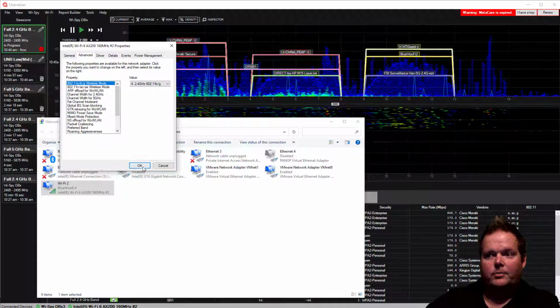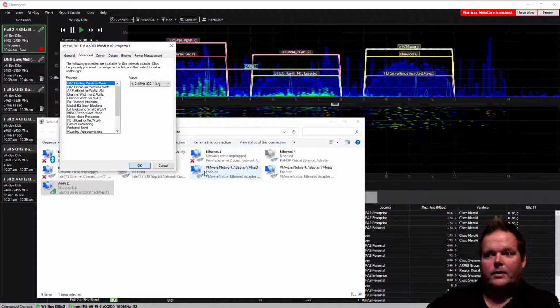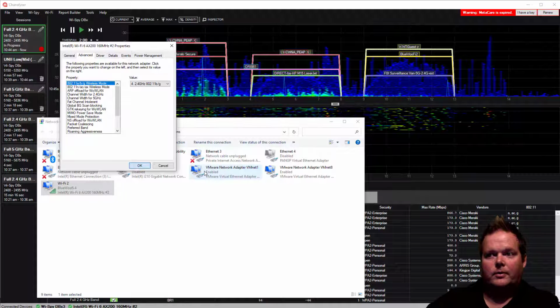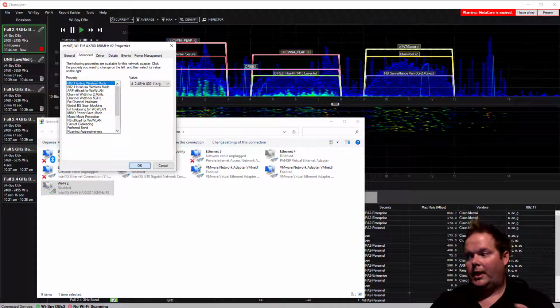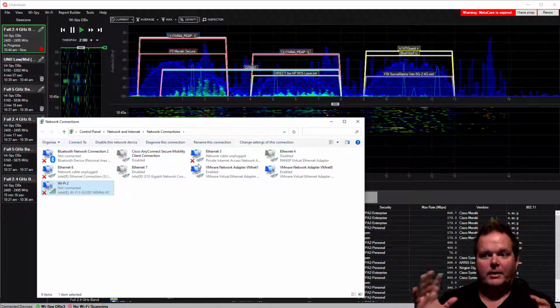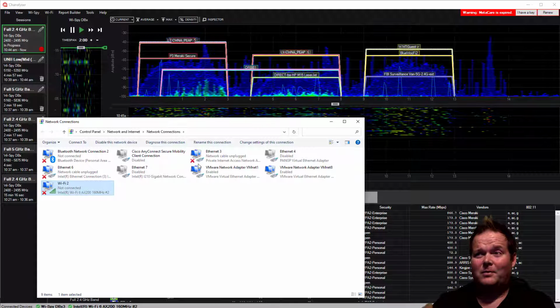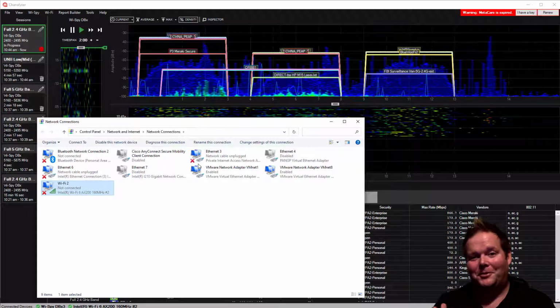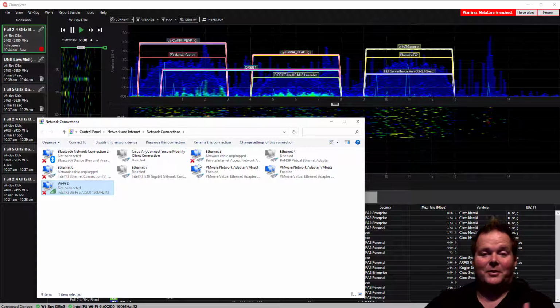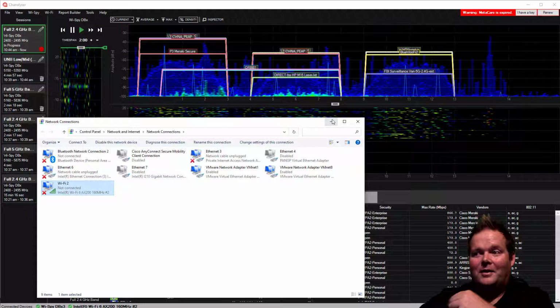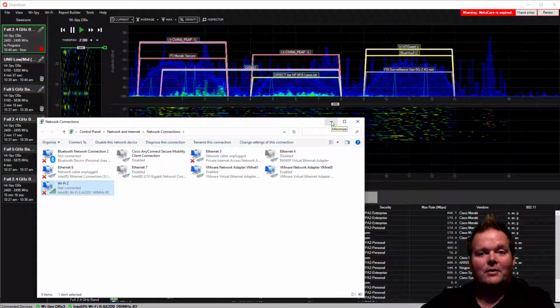So my computer is now gonna tell my WLAN adapter, don't go to 5 gigahertz. That's not something you'd ever really want to do, but I'm going to show you just as an example, just so you can create a chaotic environment for yourself, right?